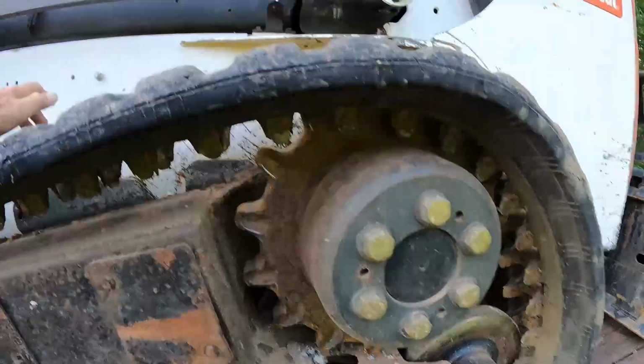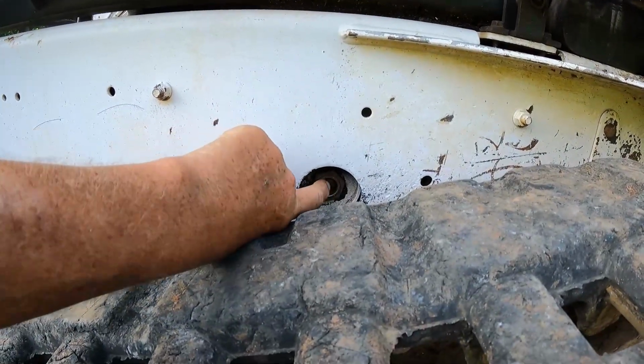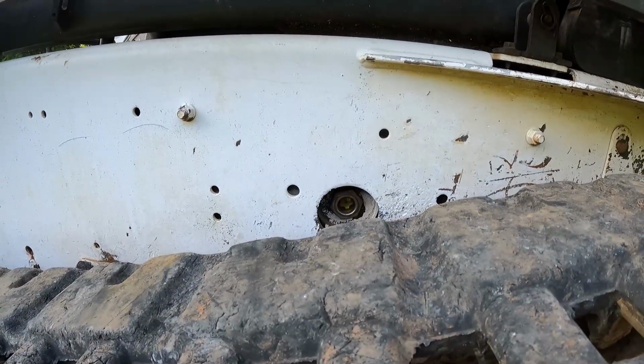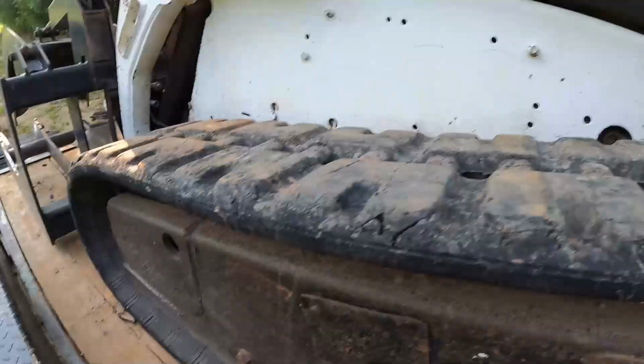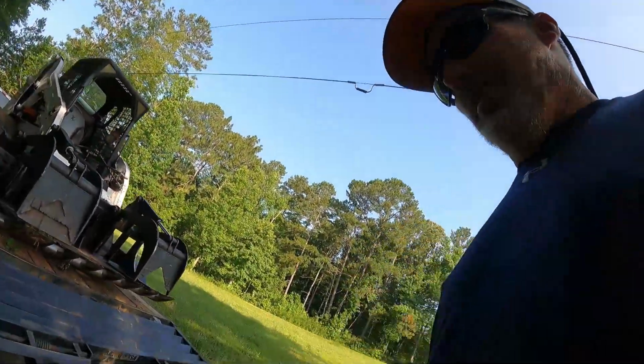Y'all see? It's the weirdest thing. Y'all see that ball right there? That means it's full of fluid, right? There's a leak on it, man. There was, and now it ain't leaking no damn more. Maybe some of the mud and grit got up in there and made it where it's holding the fluid better or something. I don't know, man. It'll leak and then it won't leak. What the hell? I don't know, man.